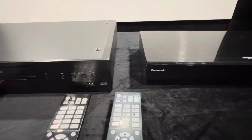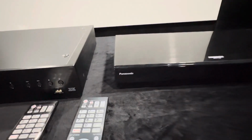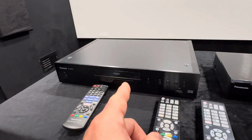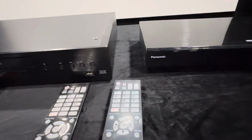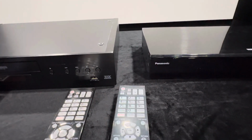But you know what everybody is really concerned about is picture quality. Does the UB820 have as good a picture or the same picture as the UB9000? That's the question that we're going to answer. So I'm going to go hook these up and we're going to start doing some tests. So we will be right back.